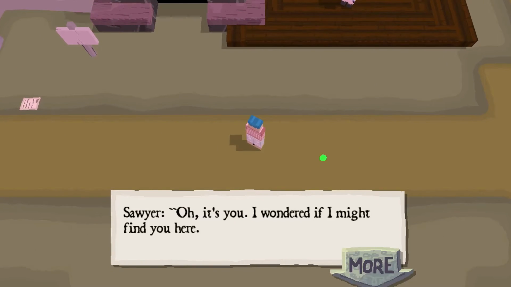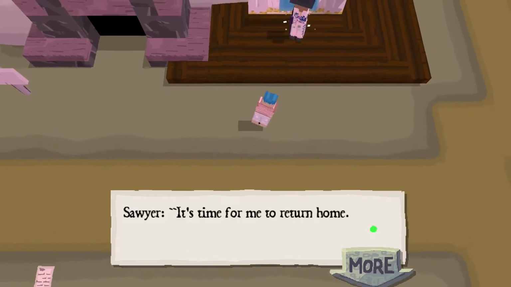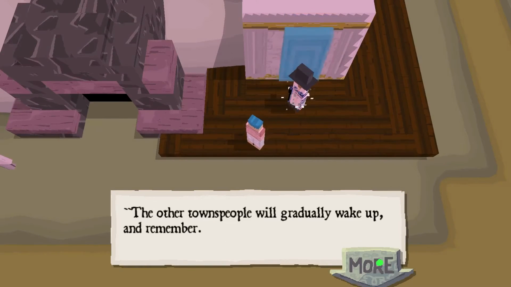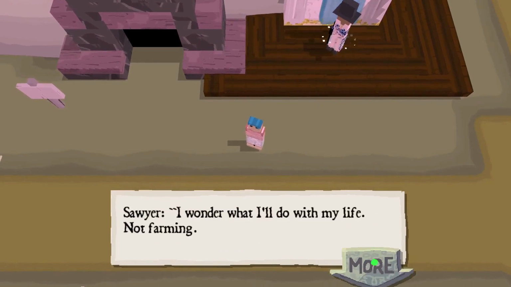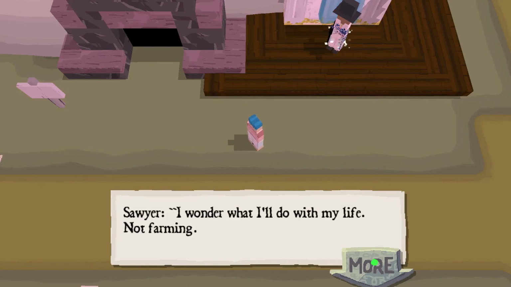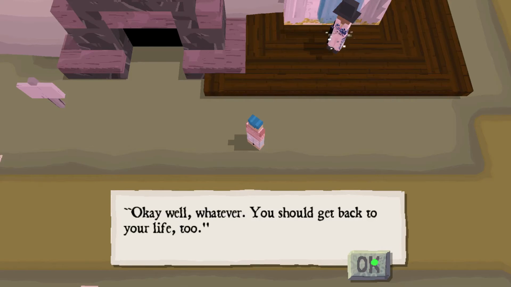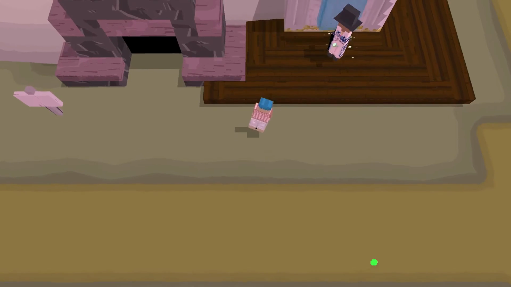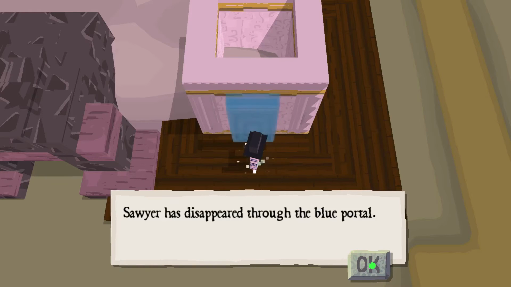Sawyer. Oh, it's you. I wondered if I might find you here. I need to thank you for bringing me back to my senses. I'm still trying to understand what happened. It's time for me to return home. The other townspeople will gradually wake up and remember. Charles has already left. I need to return to my own place and time and finish living my life. I wonder what I'll do with my life. Not farming. Maybe I'll take up poetry? Okay, well, whatever. You should get back to your life, too. Sawyer has disappeared through the blue portal.